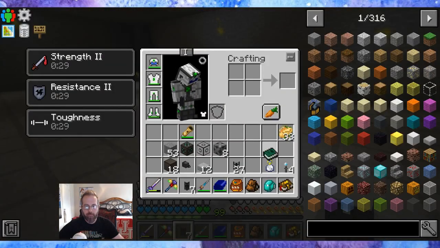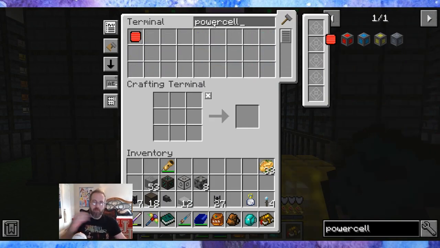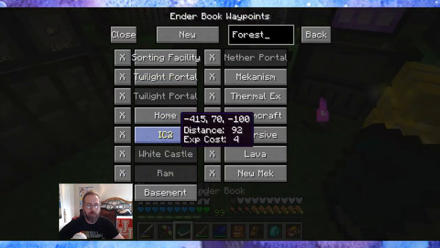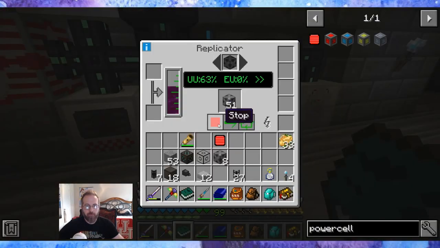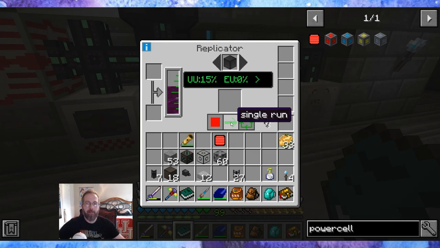And I'm gonna need more cable, and I'm gonna need another power cell. And I don't worry about the power cells. I need another machine frame. So let me grab that, and I need a power cell card. Mechanism. No, not IC2. And let's see, I will let you finish that one. Make another machine frame so that I have another power cell.